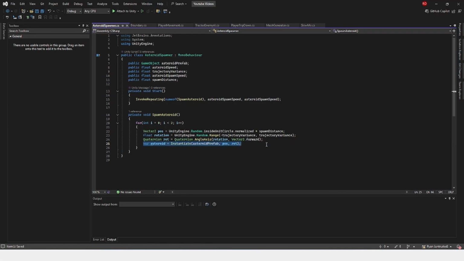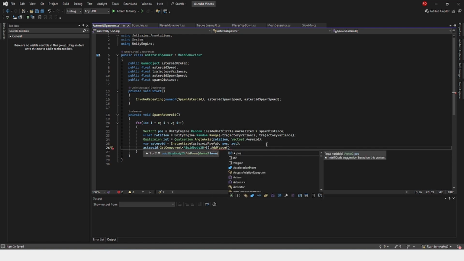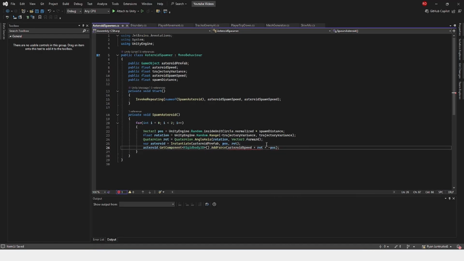And now that we have this asteroid, we're going to have to add a little force to it. So we're going to get asteroid.GetComponent Rigidbody2D .AddForce, and we'll have another variable, so I'm just going to do asteroidSpeed times our rotation times our negative position.